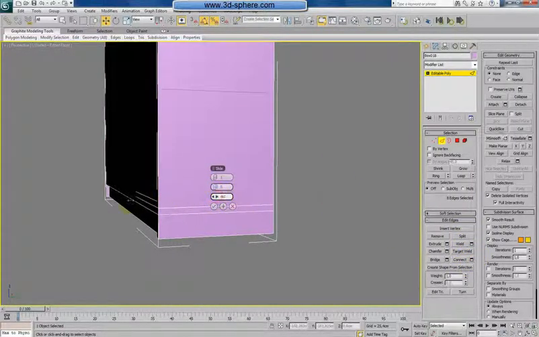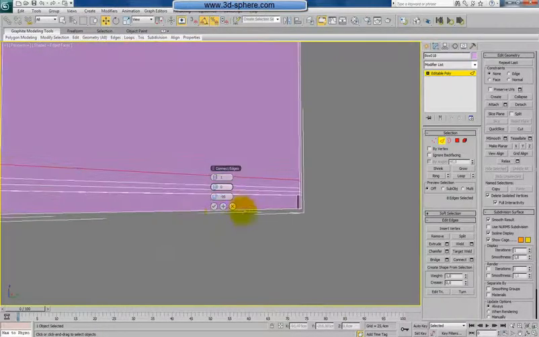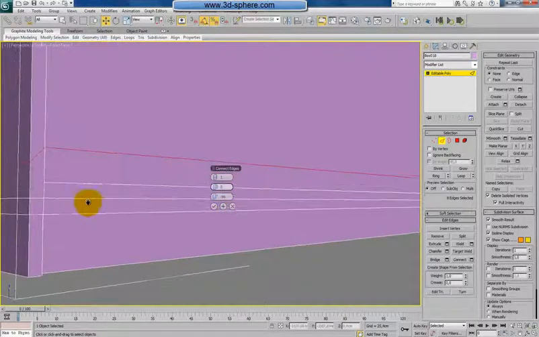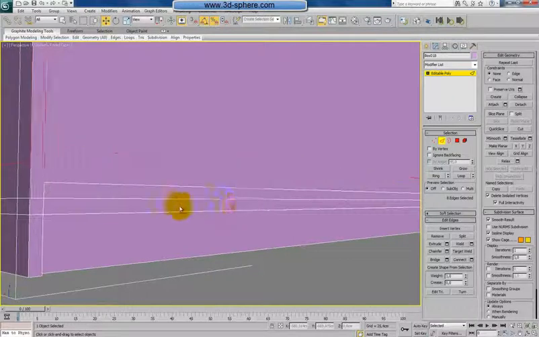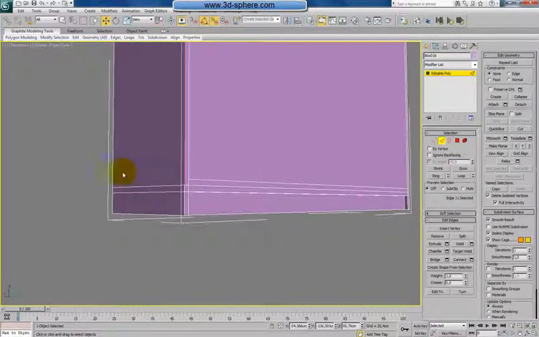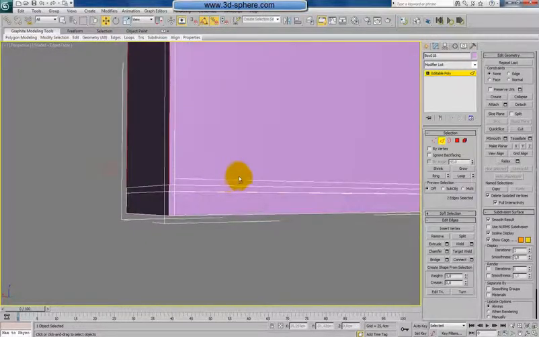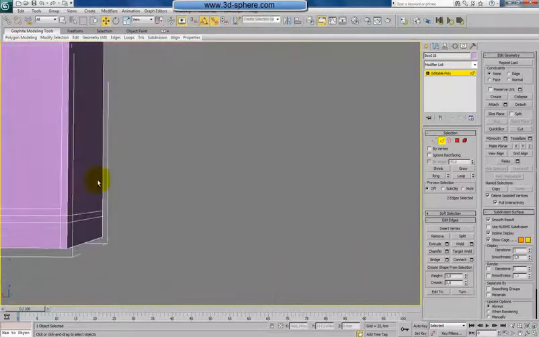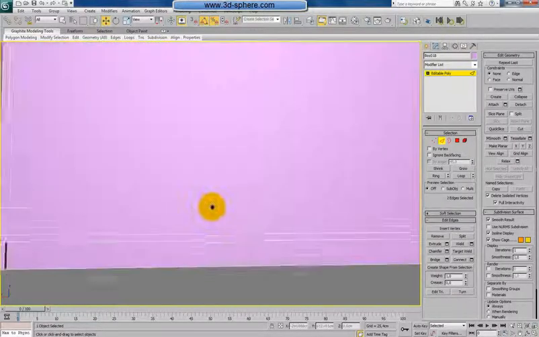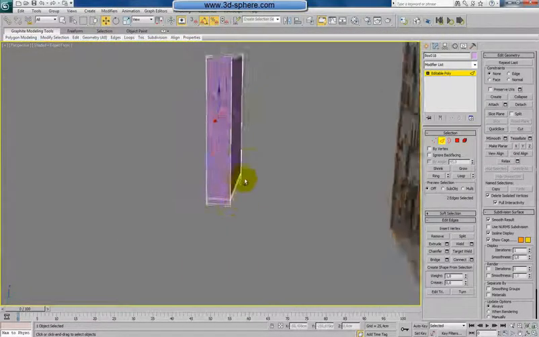Okay, I will try to move down. Oops, I selected too much, so just select these edges here and the same on the other side. I think I just want to finish this very quickly. Let's keep it like it is, and we'll move it manually.